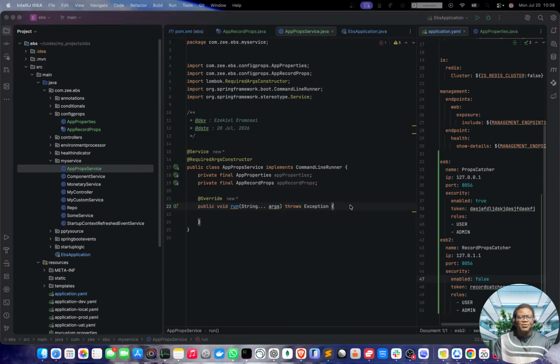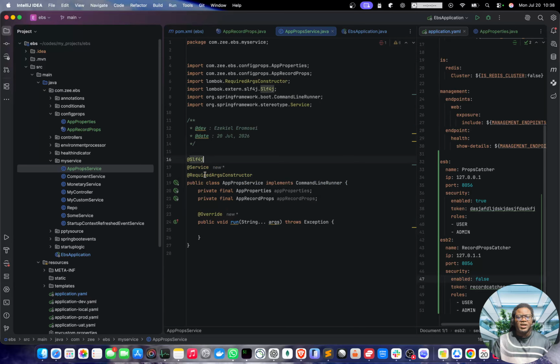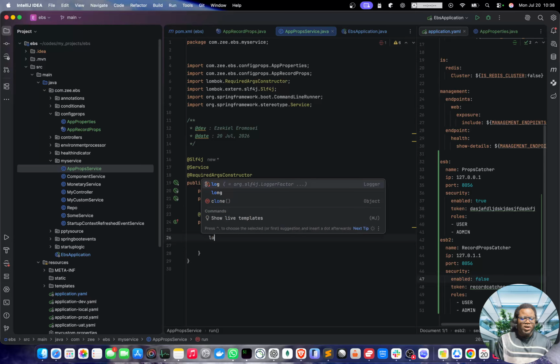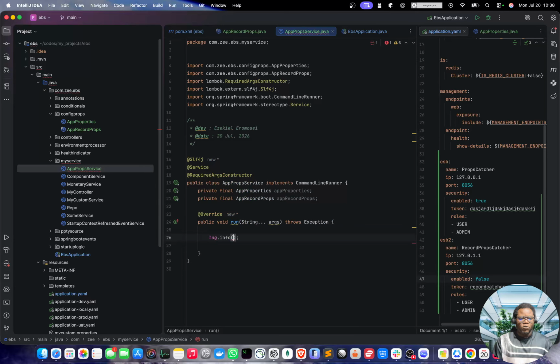So in that regard, let's go ahead and log it. I'll just do an SLF4J to assist with the logging. Then I'll do a log.info. Then I'll just bring in appProperties. All right, and from my appProperties, we start off with, okay, the name. Then I'll bring in the IP.